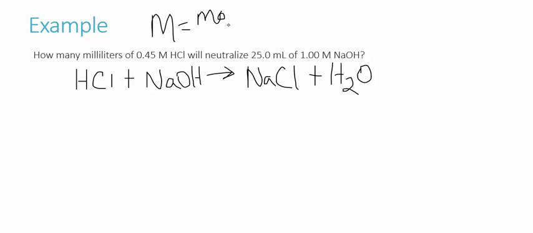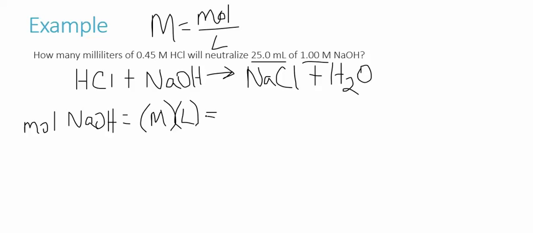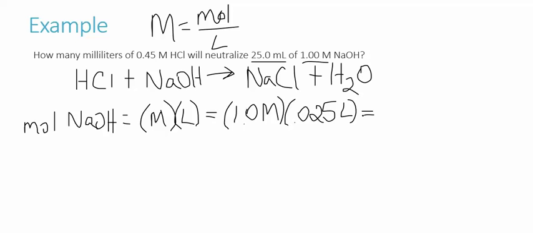Molarity is equal to moles divided by liter. I have two numbers for NaOH, so that's where I'm going to start. If I know the concentration of NaOH and I know the volume of NaOH, I can find the moles of NaOH simply by taking, go back to my molarity equation, molarity times volume. So the concentration for NaOH is 1 molar. The volume, 0.025 liters. So the moles of NaOH, 0.025 moles. That's the first step.